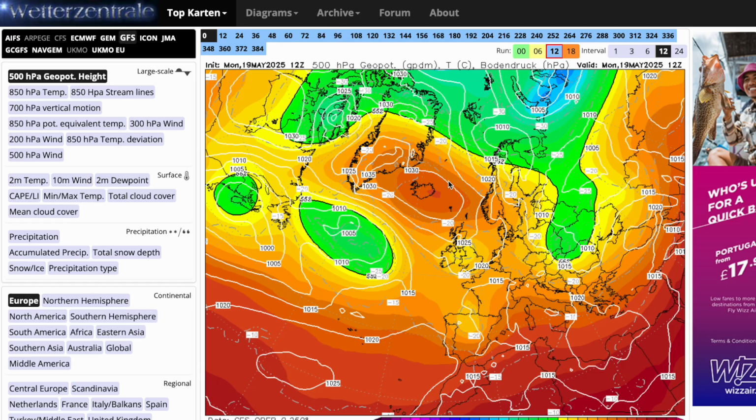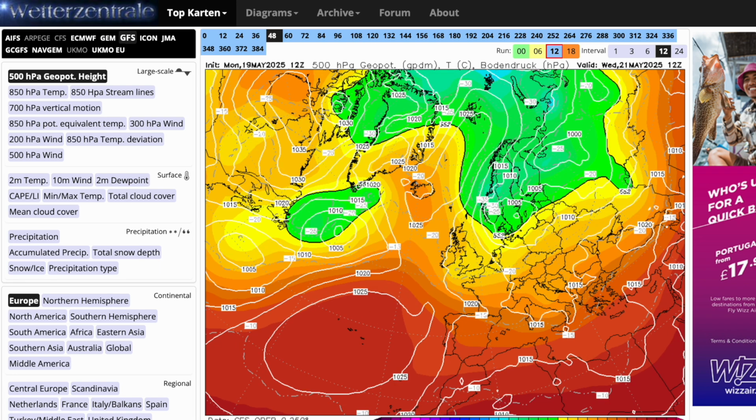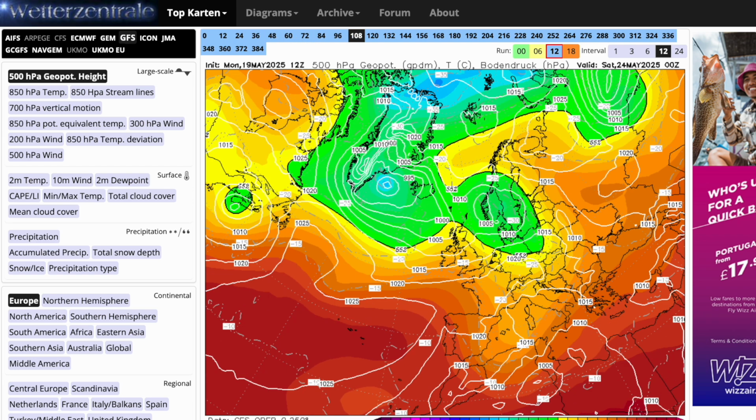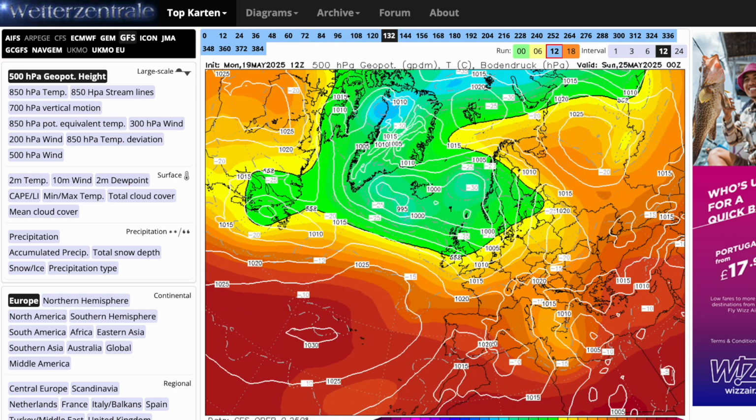Now, to progress and have a look at the longer range, you can see a bit of instability around over the next 48 hours, and that's why we see the showers and storms. You can see those lighter yellows, that's just an upper trough developing. That's why we're not seeing huge amounts of rainfall, but it could be potent in a few spots. However, the high pressure does topple back in for a time later on this week for about a day or two, but then eventually look at the weekend.